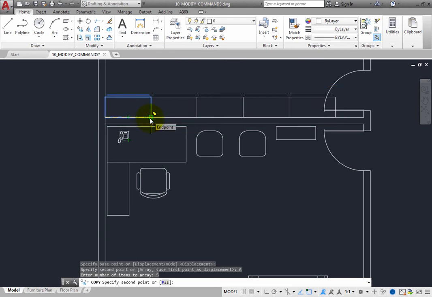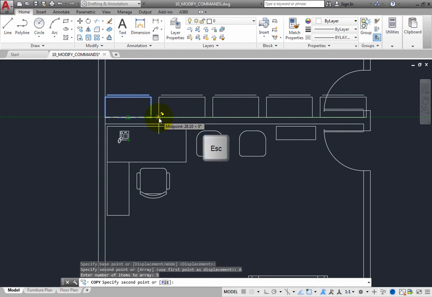With polar tracking enabled, you can lock the cursor into a 0-degree polar alignment. And now, if you move the cursor a bit, you can actually add some space between each copy of the filing cabinet if you wish. You can also see that you guessed wrong. You can actually only fit 4 filing cabinets along the wall.